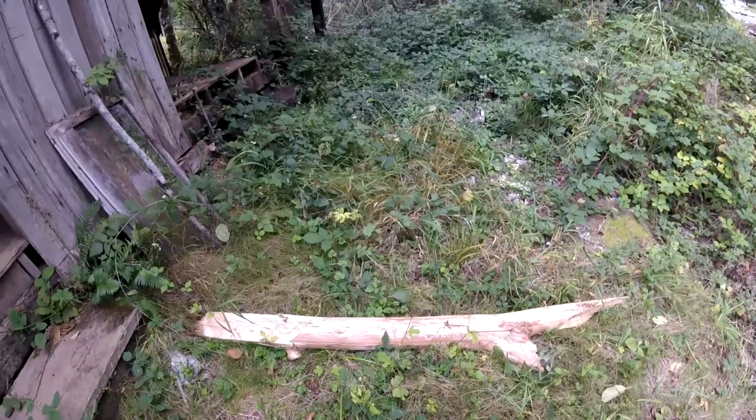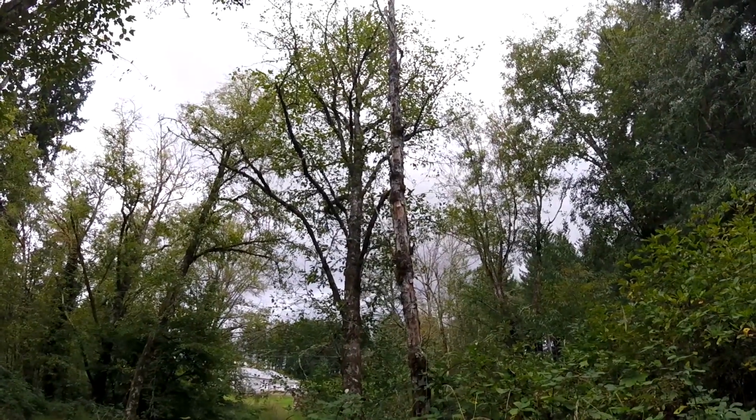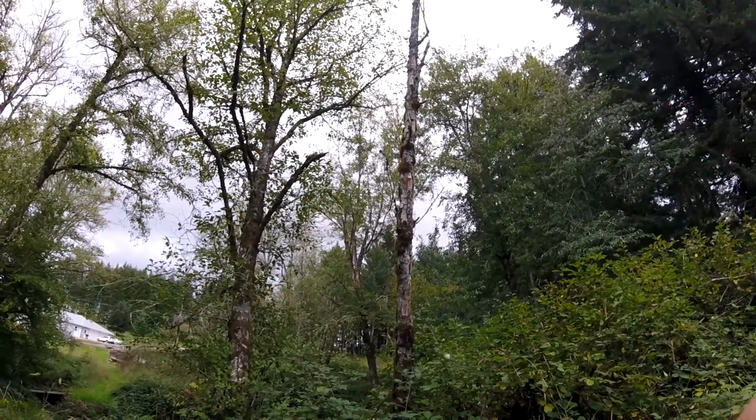I hate alder trees, I really do. Their job is to spring up as fast as possible, and then they don't root in. So you get one good rainy season, and they just come crashing down. So, the story of what happened to this car. That branch is a piece of the log that brought this car to an abrupt end.